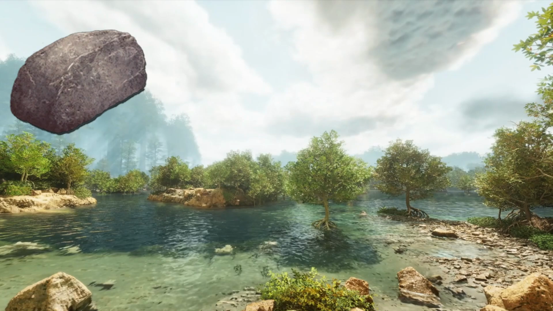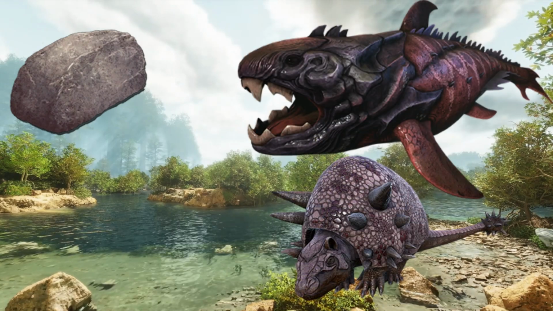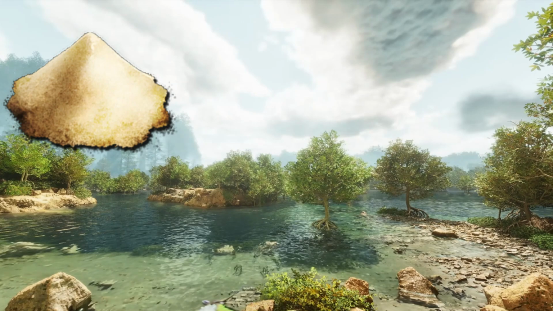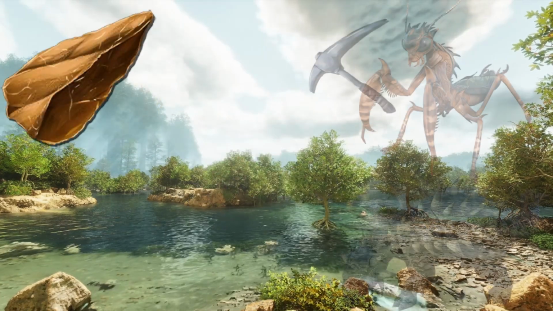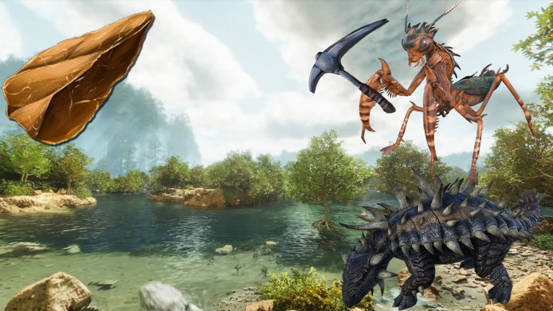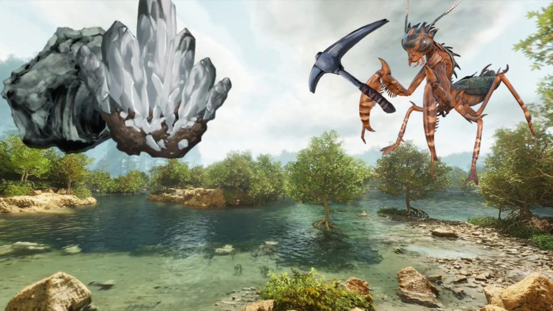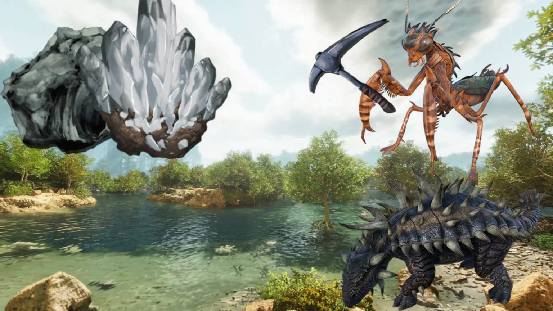Alright, for stone we have the Dodic, which is going to be the best on any map that it's on. The Dodic is insanely good at gathering stone, but you can also use the Donkey. And for sand, it's going to be the Doedicurus once again. Alright, and for flint, we have the Anki or Mantis with a pickaxe. Alternatively, you can use a pickaxe yourself. Alright, and for crystal and obsidian, you're going to want to use a mantis with a pickaxe, but you can also use an Anki. I find the mantis is a little bit better though.